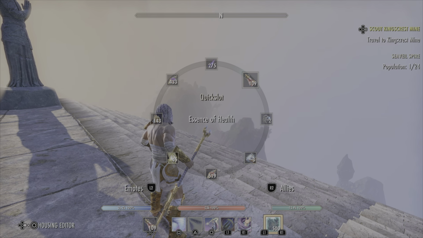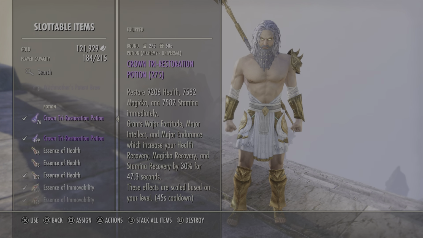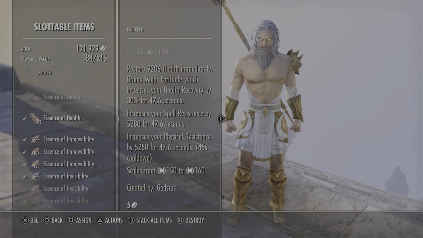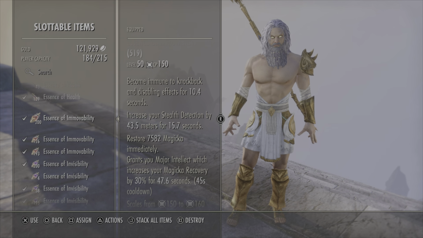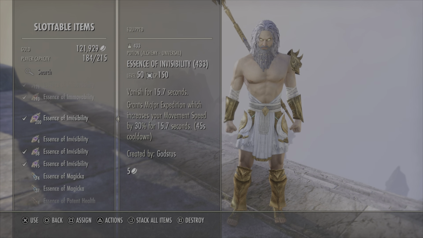Now these numbers here can go up. I like to run these potions here. I want to give you a look at the potions that I'm running. We have the Tri-Stat potions. This is going to give you health, magicka, and stamina immediately, and some recoveries. These are your resistance potions. It's going to increase your physical and spell resistance by 5280 for 47.6 seconds. The mobility and stealth detection pots are very important to have on your character if you're running into these pesky Nightblades. And we have some invisibility potions as well with Major Expedition. Also very useful to have.